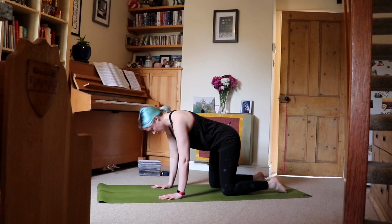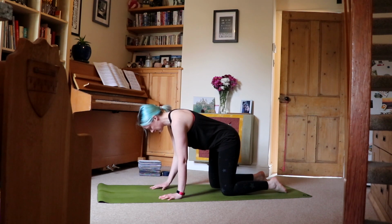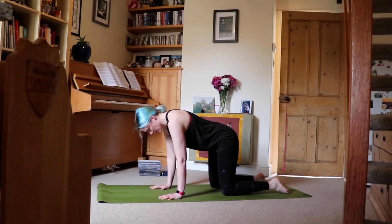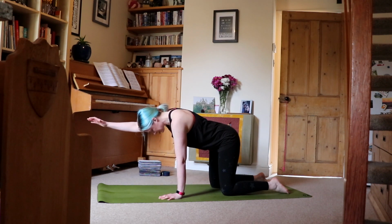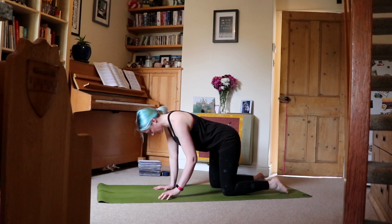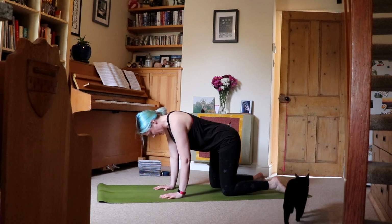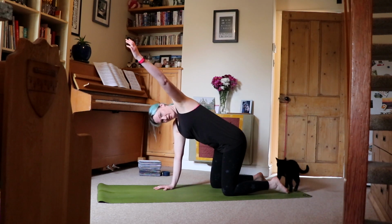Using our right arm first, so we want to keep everything as level as possible. So draw your tummy in. You're pressing into your left hand. You're keeping your weight nice and evenly distributed between your right and left knees. And we're reaching forward with our right and lowering down. And then we're reaching forward with our left and lowering down. I'm making sure I don't reach up higher.